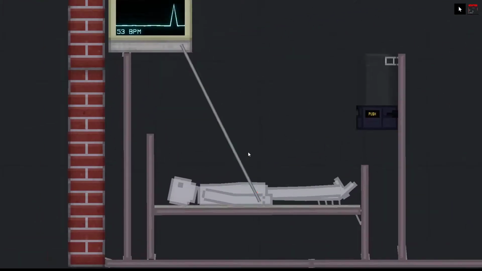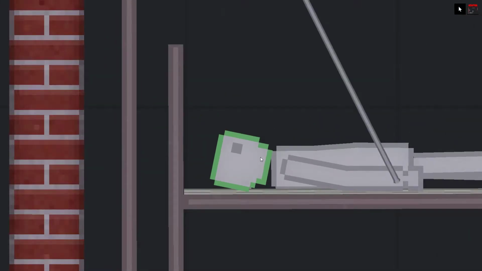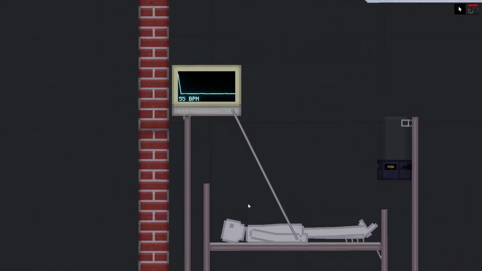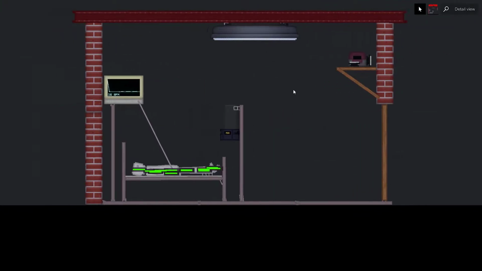We're doing another video today, but this time we're playing People Playground. Well, today we got a little hospital. There's a hospital bed in it because it's kind of annoying. We got our heartbeat center here, our defib just in case anything goes wrong.